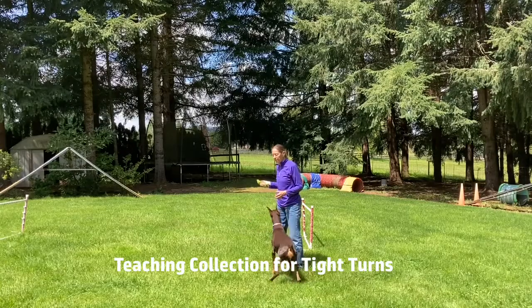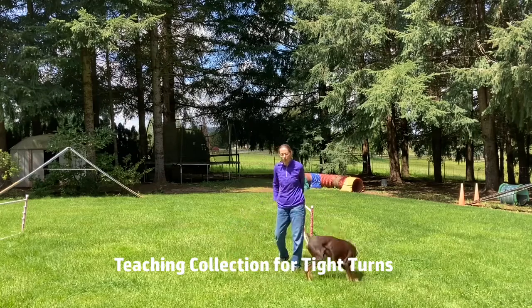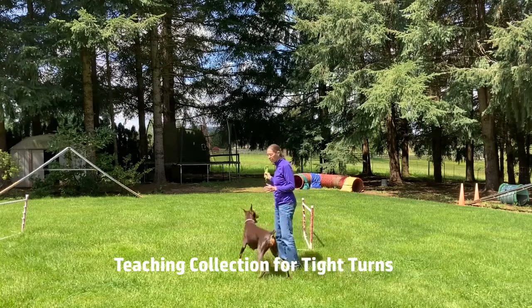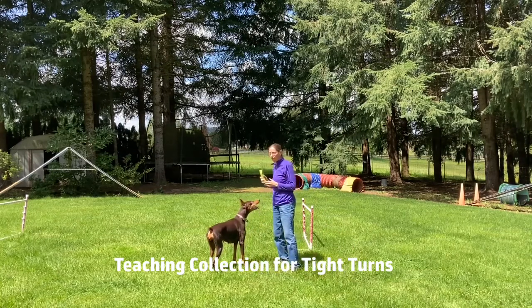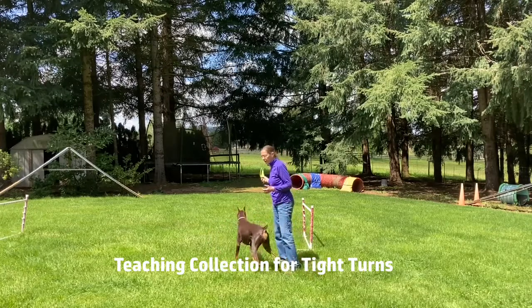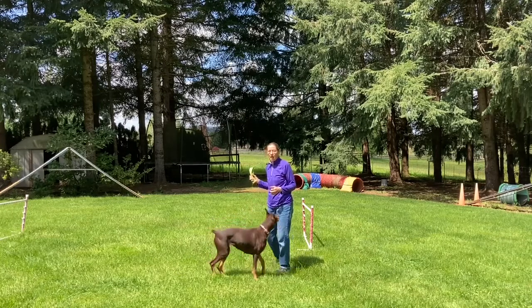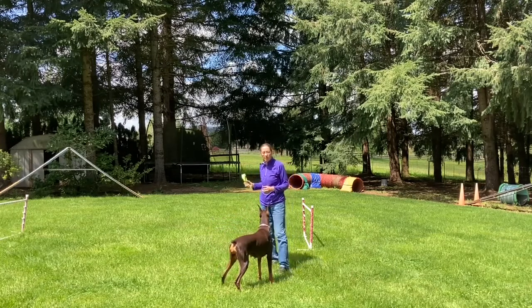I'm going to show examples of the timing of calling a dog to turn. If you call them too late, they're in extension over the jump and they might almost take the off course. If you call them on top of the jump, they may drop the bar. But if you call them before the jump, then they know where they're going and you'll see how they're already in collection and turning. Ready?